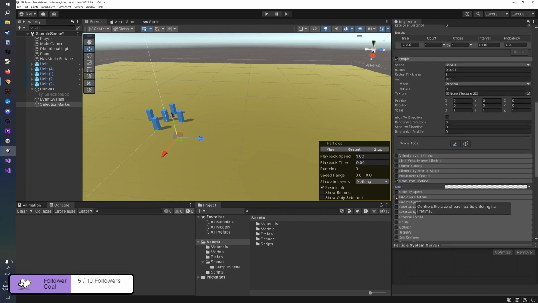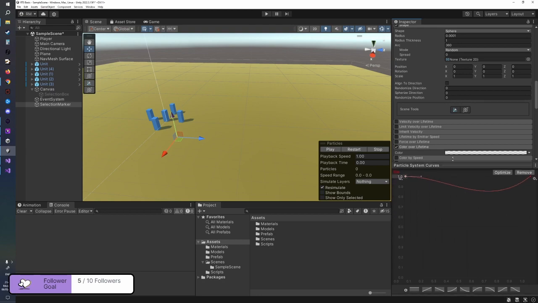Okay, so what's this? Size over lifetime. I want to make it so I want to make it slightly bigger. Be like a nice straight curve.